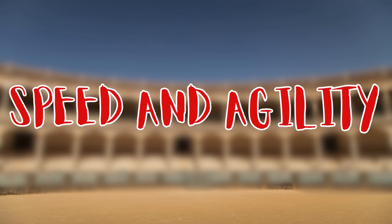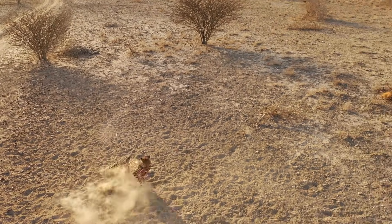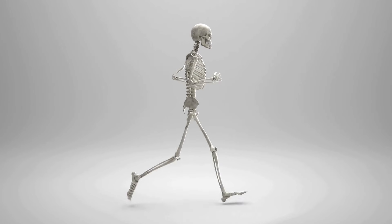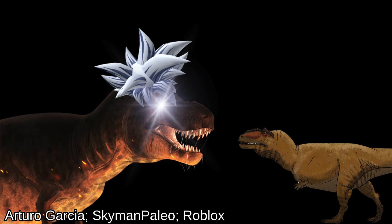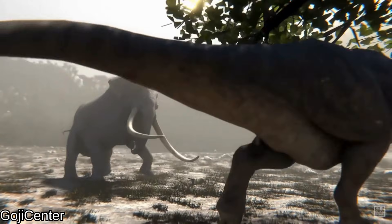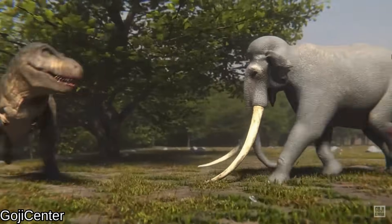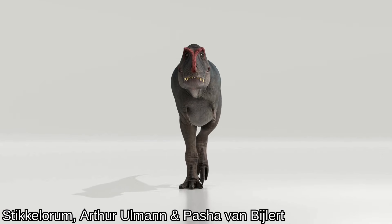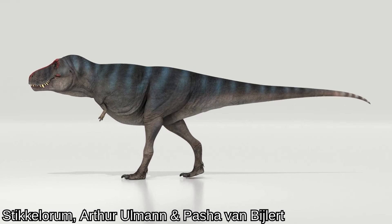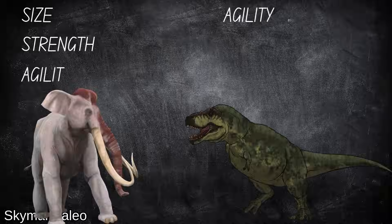Speed and Agility. Pound for pound, a quadruped is going to be more agile than a biped, since they have two pairs of limbs to help control their turns. That's why, even though Tyrannosaurus was twice as agile proportionally as most other megatheropods, it was still outmatched in that department by Triceratops, which was about the same size and could turn even faster. However, with about a 5-ton difference in this category, the Paleoloxodon might be inferior to its opponent when it comes to agility, making its greater size a liability rather than an advantage. Without a complex biomechanical simulation to check, it's hard to tell. We'll call agility a tie given the uncertainty involved.